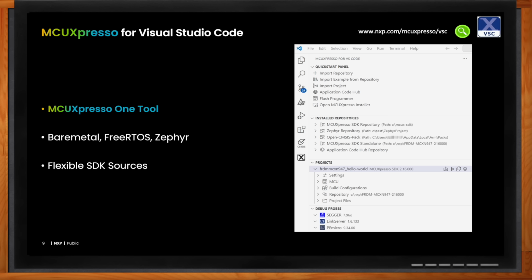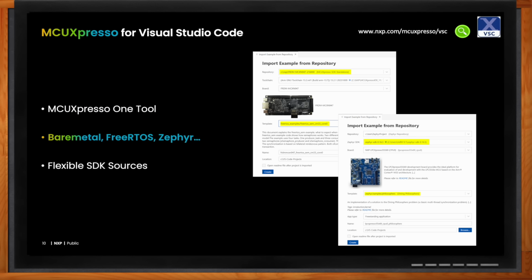Some of the competitive solutions actually require them to download a second IDE, do their exploration, their project creation in those tools, and then they can modify and edit the code in VS Code. So it's really a two-platform development environment, which not many people are excited about. NXP only provides one tool. The second thing that we really have done a great job at is the ability to use that one tool to develop multiple ecosystems. So with VS Code, NXP has allowed customers to develop with a bare metal application.